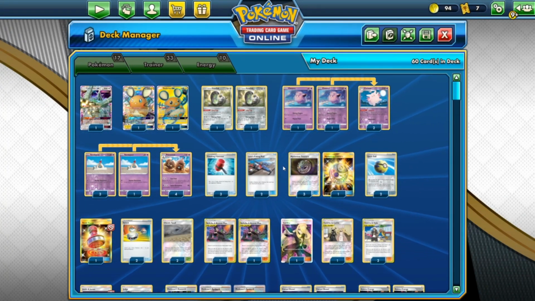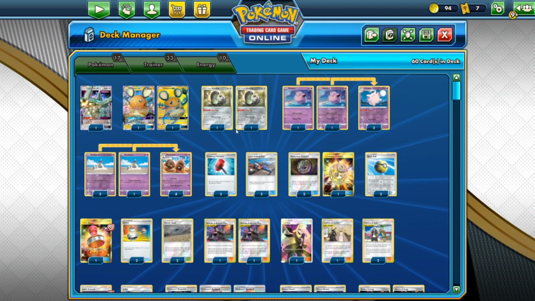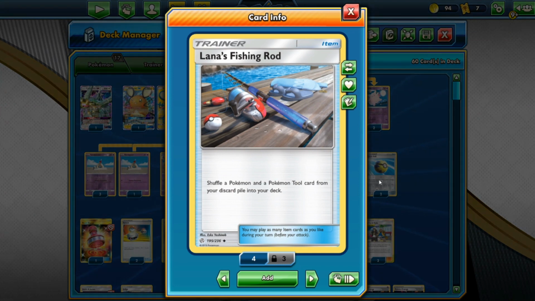And in terms of item cards, we have 3 copies of Crushing Hammer. Obviously, flip a coin. If heads, discard an energy from any of your opponent's Pokemon. 2 copies of Lana's Fishing Rod. The reason for this is that we want to get back Curse Shovel as well as a Pokemon. Yes, it is a trade-off to get a single Pokemon and a tool card, but we need it. We do need it, especially for Palossand. We're going to need it.